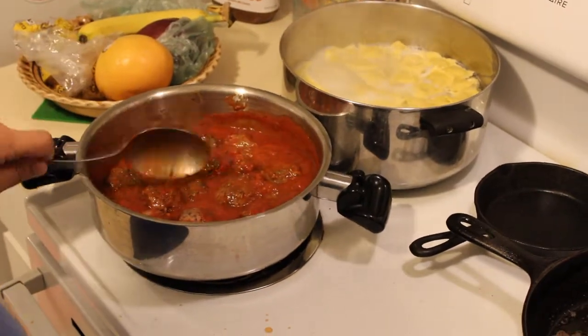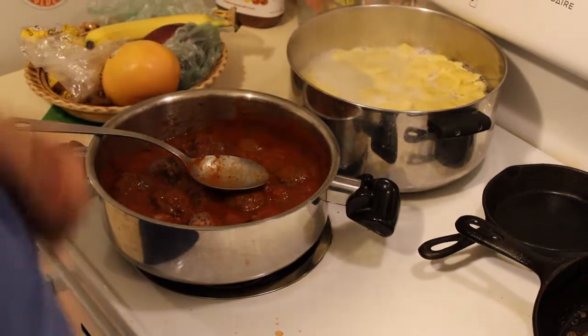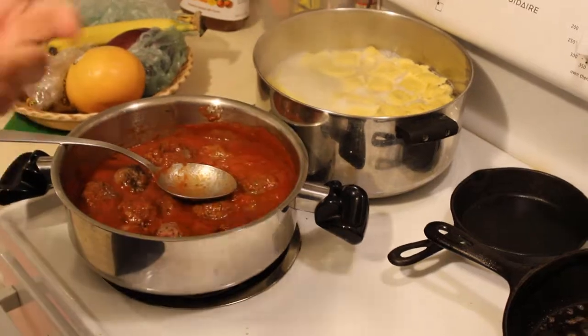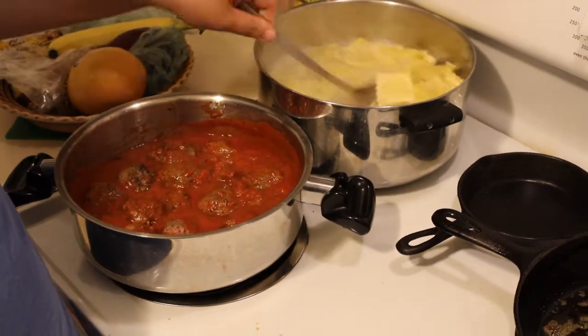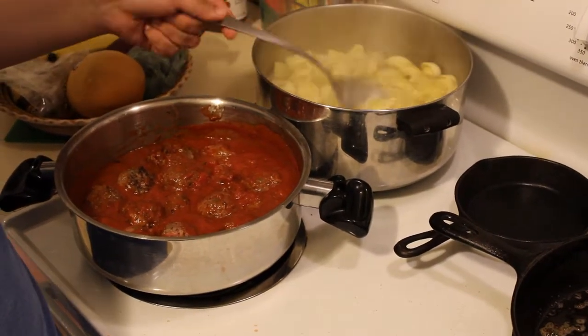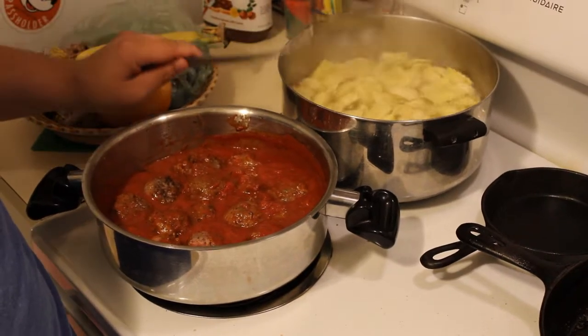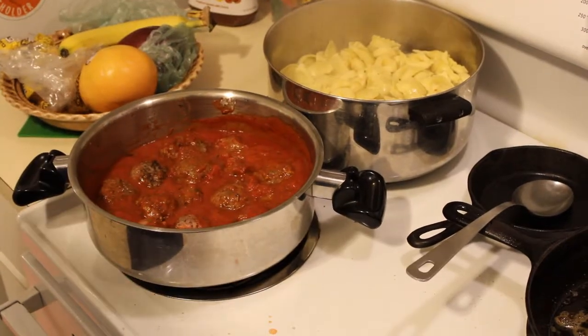All right, so we're going to let those cook for a bit. We're going to crank up the heat. You might want to turn the heat down on the noodles. We're going to crank up the heat on those just for a little bit, just because I know my gin's a little bit hungry, but never, ever, ever try to speed through your marinara. It's just not good if you do. But I'm trying to increase the heat for her sake, because the meat's still not 100% done.